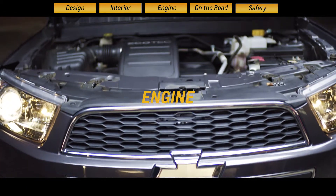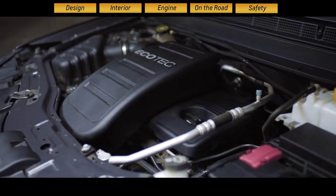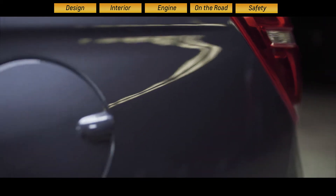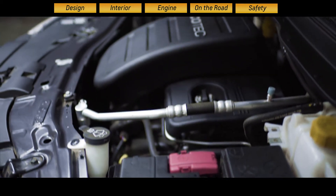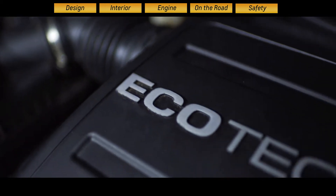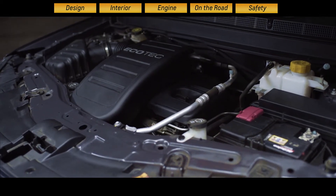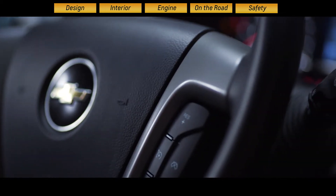Under the handsome lines of the hood, you'll find powerful engines boasting state-of-the-art manual or automatic six-speed transmissions for a muscular yet smooth ride. Captiva's petrol engines feature technological improvements like variable valve timing on the dual overhead cam 2.4 litre EcoTec model, which delivers 124 kilowatts of effortless power. The diesel engine won't disappoint either — the new turbocharged 2.2 litre packs a 135 kilowatt, 400 newton metre punch.